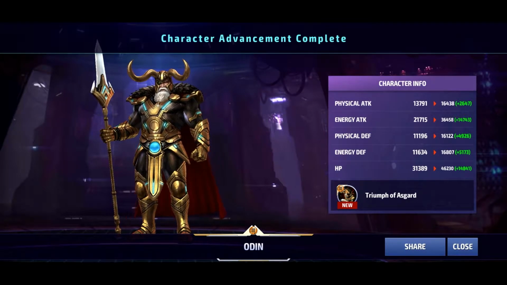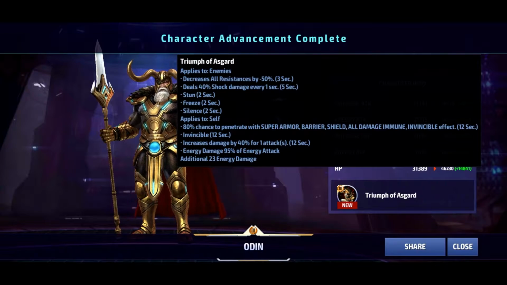That was really cool. So now we have his tier 3 skill. So let's see what this is. The Triumph of Asgard. So reduce all resistance by 50%, deal shock damage, stun, freeze, silence. It has penetration, 80% for super armor, barrier, shield, all damage immune, and invincibility. So that's quite nice. And he gets 12 seconds of invincibility. 12 seconds, that's a long time.